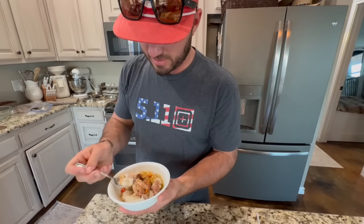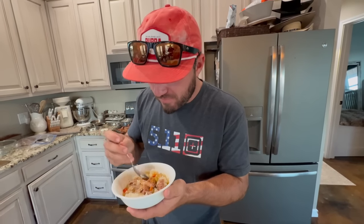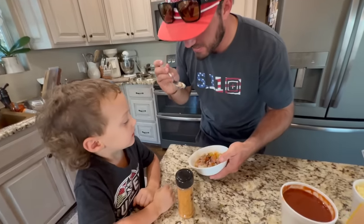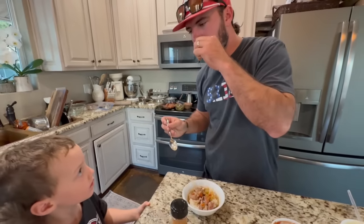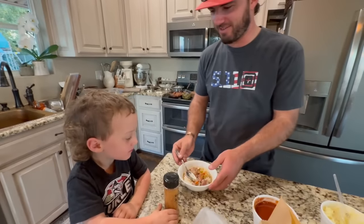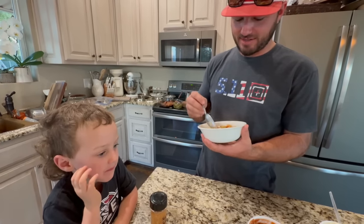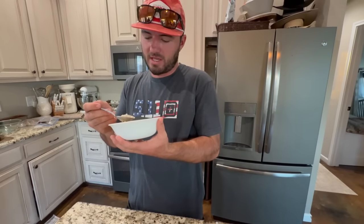Squirrel gumbo. You wanna try it, Ryder? Come here. Got a piece of squirrel in there. Got some sausage in there for all of you that were gonna comment that there's no sausage. There is sausage. Oh yeah, that's real good. It's really good. All right, I'm just giving you squirrel, okay? It's really tender. It's hot. No, it's not. Here, I'll blow on it. Chew it up. Pretty good. Pretty good? 1 out of 10, what do you give it? Good. I mean, it's really good. Spicy. Yeah, there's your little hint on what that's gonna taste like. Ryder's searching for water, but I'll give it a solid 8 for squirrel gumbo. Delicious.